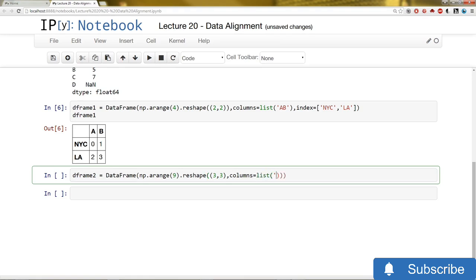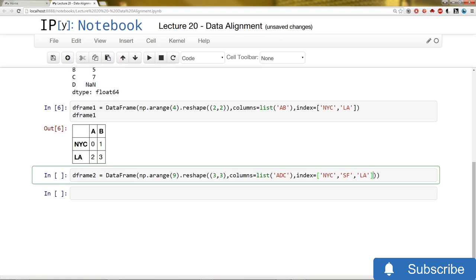And in this case, we're going to need 3. So I'm going to say ADC. I'm skipping B on purpose so we can see its effects later. And then index will equal NYC, SF and LA, since that was in the last one.